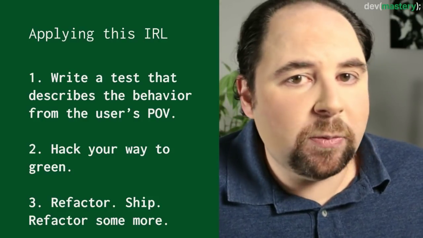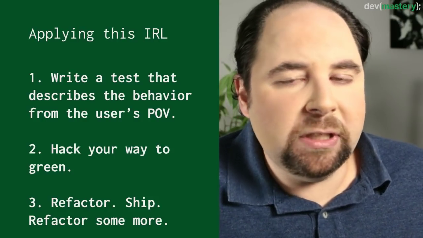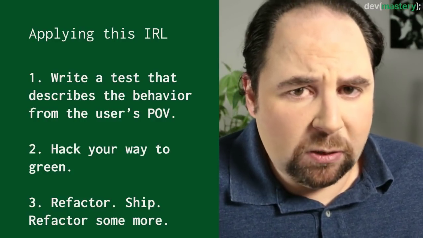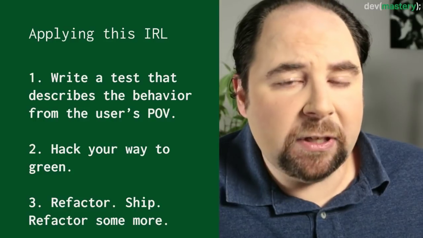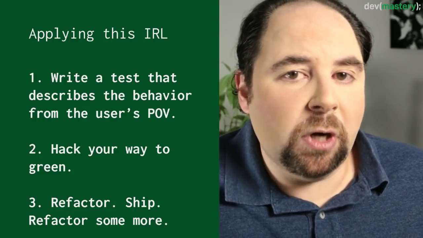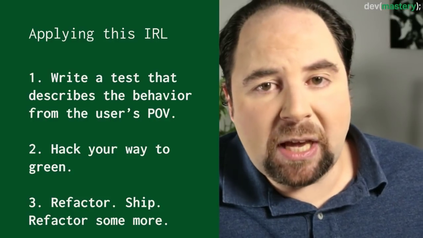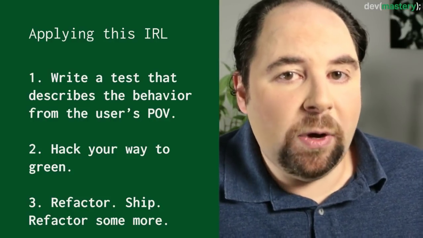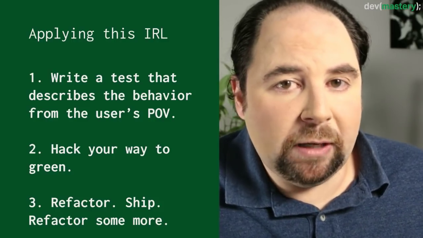And again, in future episodes, I'll go pretty deep into actually testing and how to write that kind of test. But the point is, in real life, the first thing you should have in your back pocket is a test that sort of proves that your code works. So an automated test that describes the behavior from the point of view of the user, so you can know with confidence when the code is working and when you've broken it.